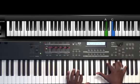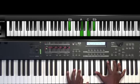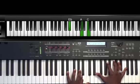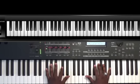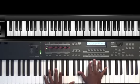All I'm doing is just playing that chord with my left hand. So E flat, A, and C. I don't have to play the whole thing. So right there, E flat, A, C, and then over that chord I showed you for the right hand: E flat, A, C, F. Okay? So let me play it. Down, and I'll do that part.